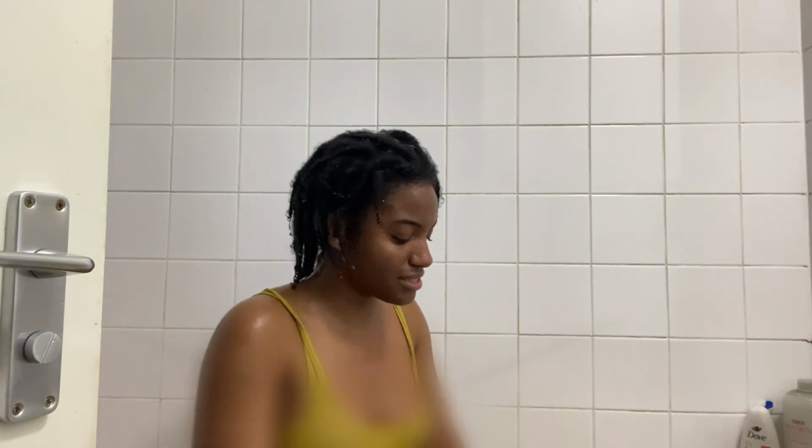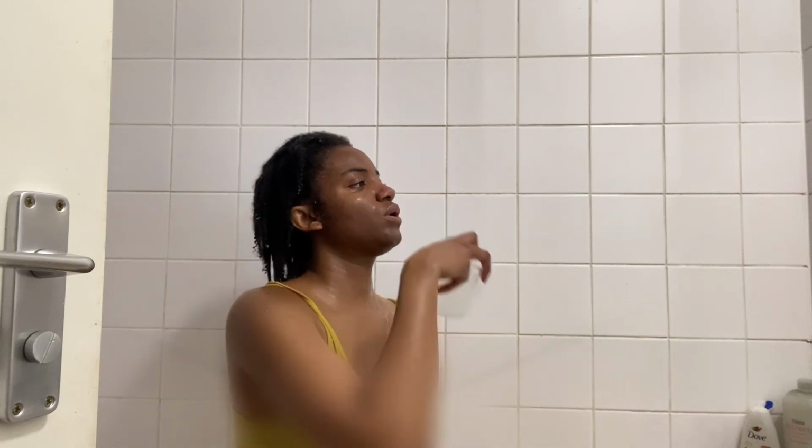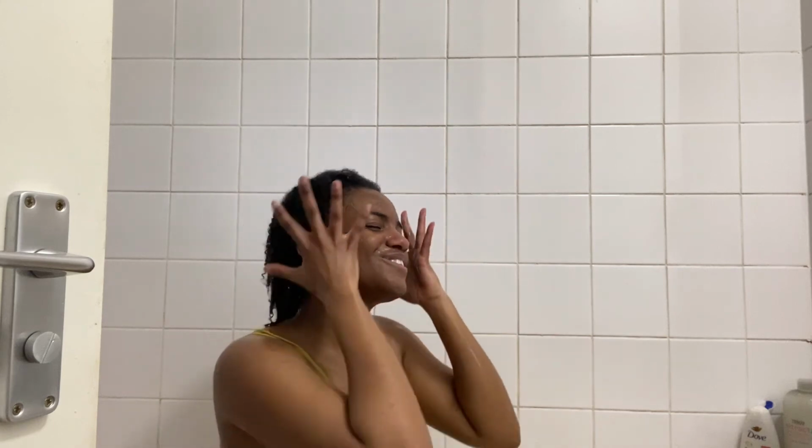But I really liked washing my hair like this, especially the first time washing my locks. It was so, I don't know, intimate, just like using the bucket water and wash. I felt like I was back home. I felt like I was in Jamaica.